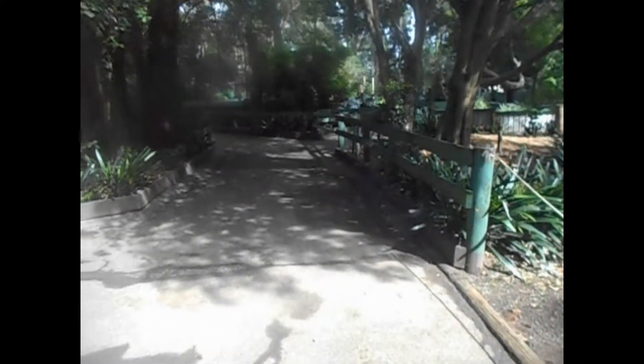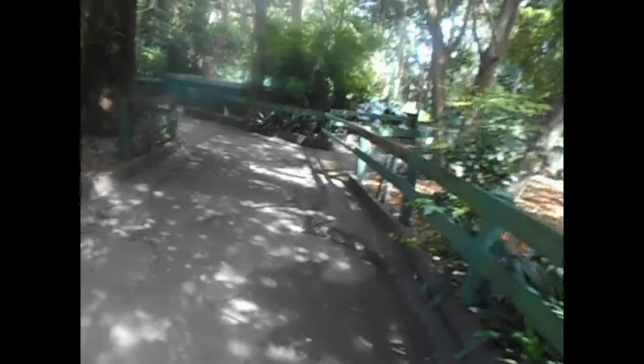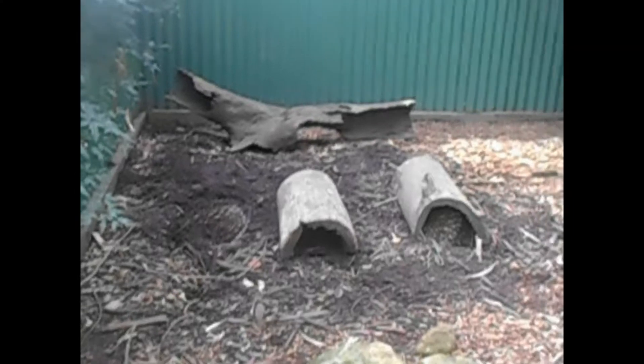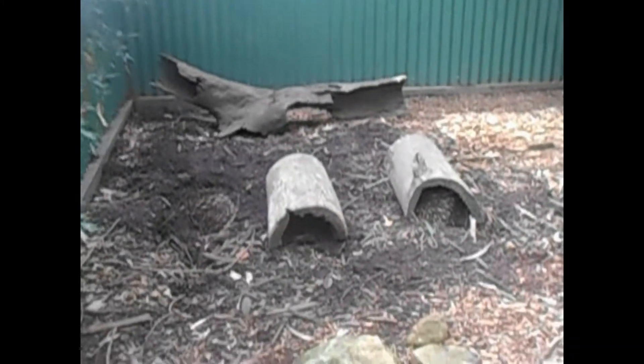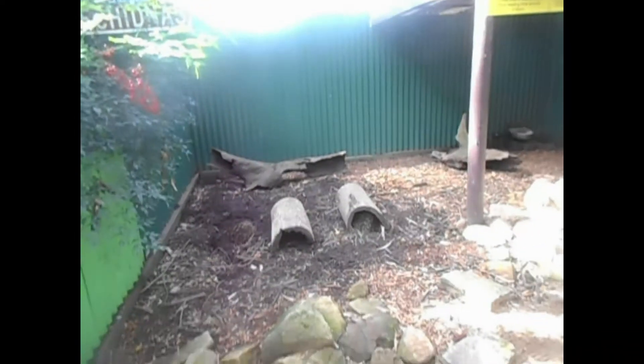Hello and welcome to Australia Transport — something a bit different again at the Koala Park Sanctuary, West Pennant Hills. Just going to sit down and enjoy something different for a change. We've got two echidnas sitting there, one in a log and the other one just sitting in a pile of dirt. I think it's the best time to feed them here.